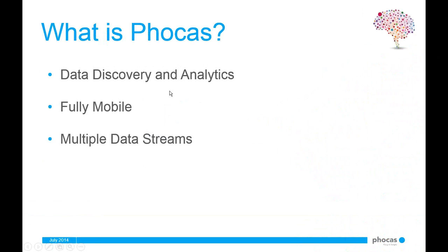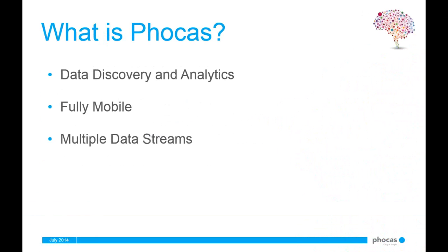What is Phocas? Phocas is all about data discovery and analytics. Gone are the days that we want to look at static reports from our ERP system. We want to be able to get in and slice and dice and look at the data that we need to look at at a specific point in time. Today might be something slightly different than what you want to look at tomorrow, which will be different to what you want to look at next week. So Phocas enables you to slice and dice that data quickly and easily when you need it.